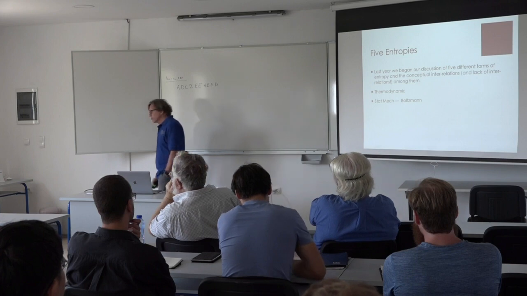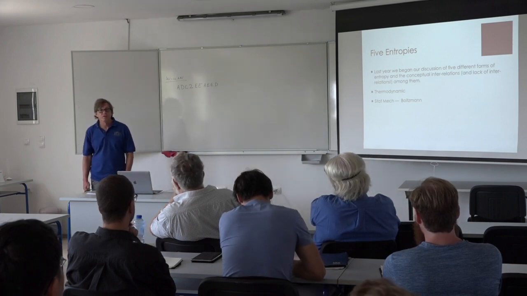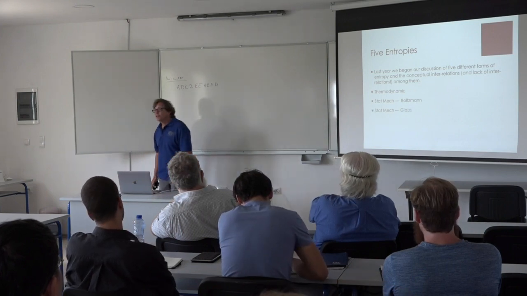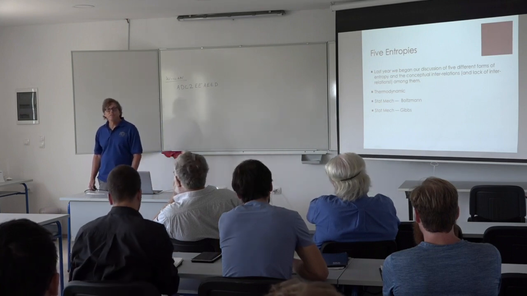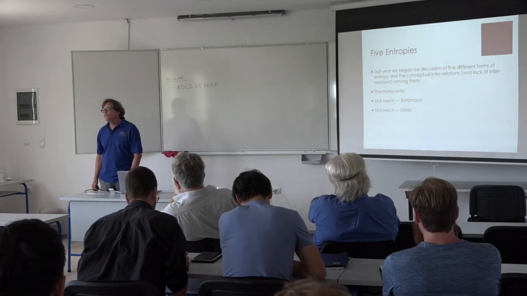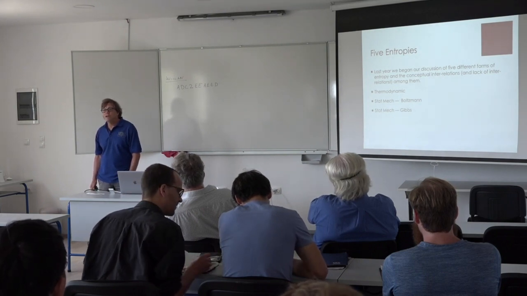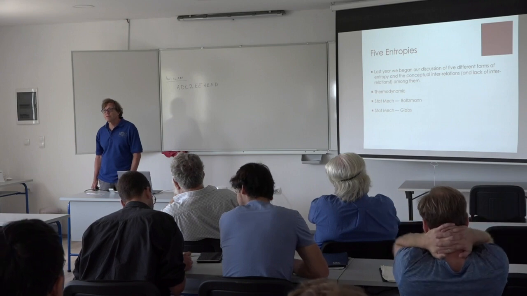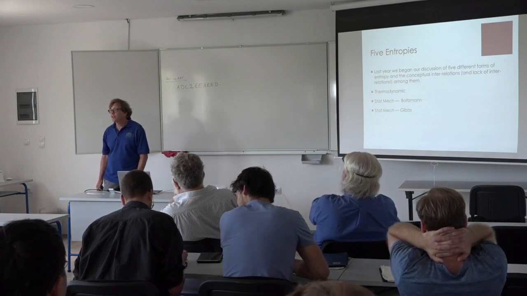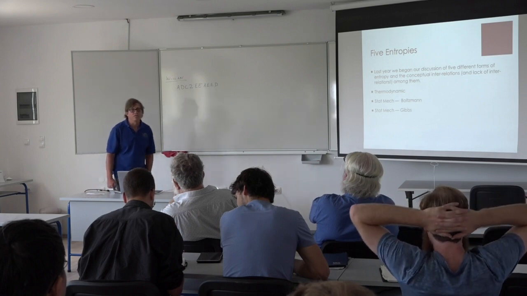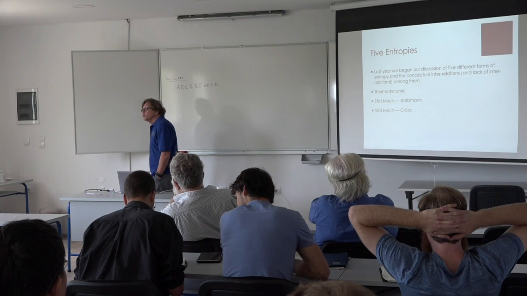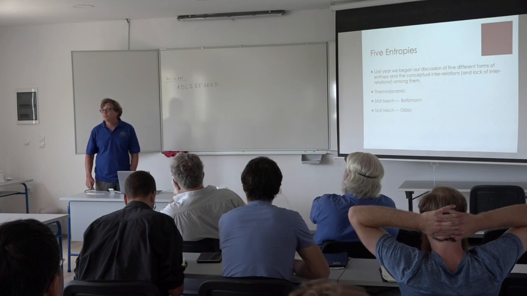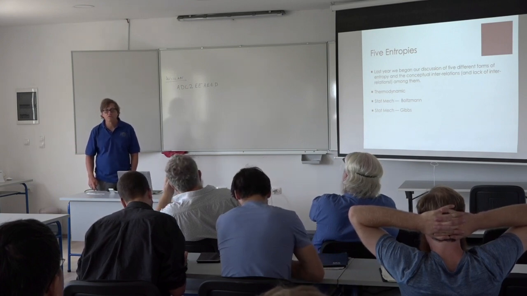In statistical mechanics, there is a Boltzmann entropy, defined by Boltzmann, surprisingly. In statistical mechanics, there is a Gibbs entropy, defined by Gibbs, not surprisingly. Both of these, as far as I know, live in the ambit of statistical mechanics, but they're different, and they're very different in some ways, right? And what the relation between them is, and why there should be two floating around, and whether people get awfully confused about what they are, is something we tried to get somewhat clear on last year, and I want to sum up some things, but this is where it may be that we'll need some more discussion of this.